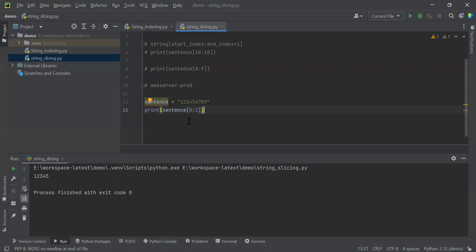Now the next point is, whenever I use this slicing, we want to get 4 characters from the starting. How to define it? Yeah, can you give me that answer now? First 4 characters, how to get it from this string?